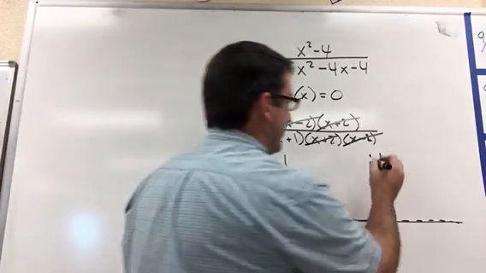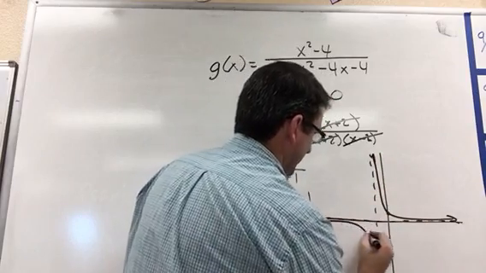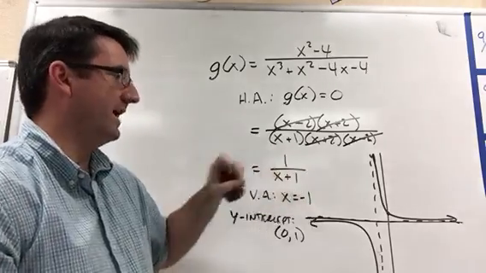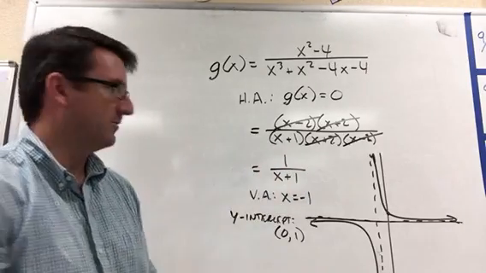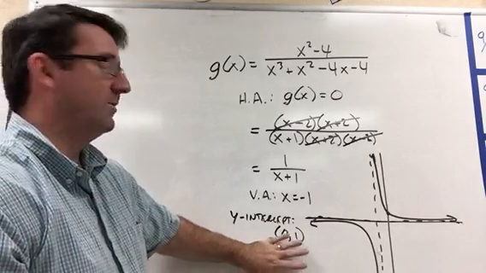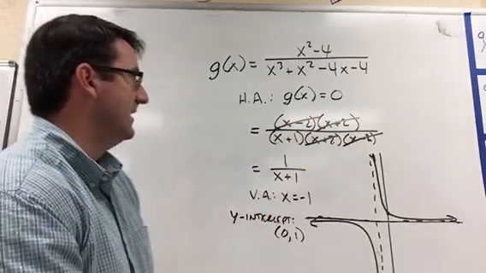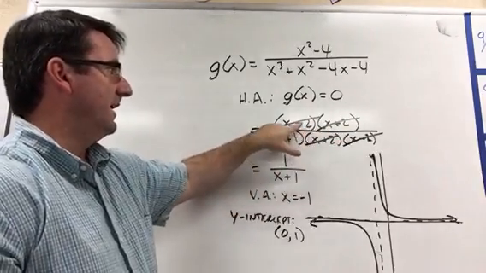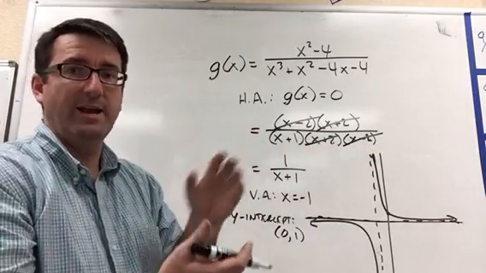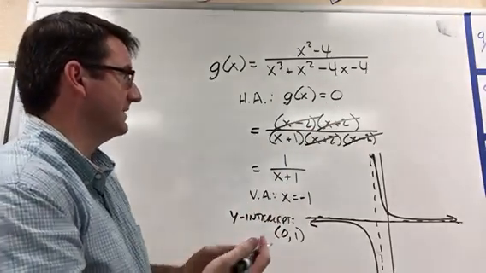All right, and then we can draw this graph like this. Notice that this is just the parent function 1 over x just shifted to the left 1, and that's all we've done here. Now we're left with the holes, because remember, we weren't given this simplified function, we were given all of this. So even though we were able to divide out the x plus 2 and the x minus 2, that those divided to 1, and so we were able to get rid of those out of our rational function.